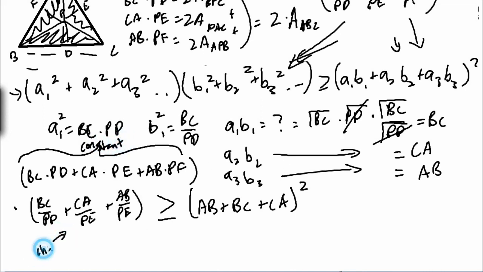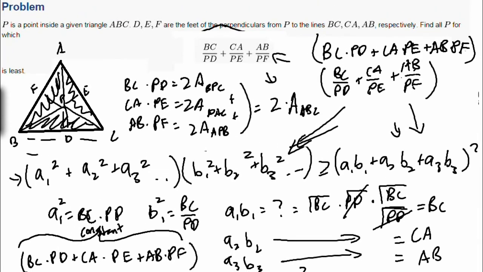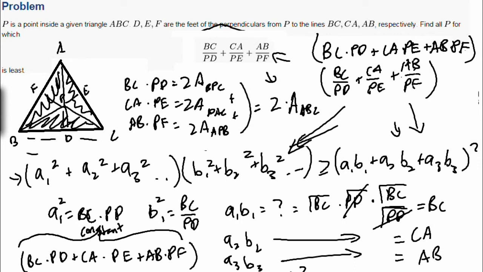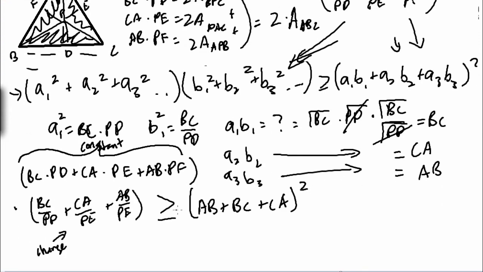It will always remain the same, no matter what. But this changes. And if it didn't change, we wouldn't be asking the question of what value it is when it's the least. Like, we want to minimize it. So that changes. And we know that the lower bound is this. So, what do we want to do? If that's the lower bound, we want to make these two expressions equal. We want to make this, instead of greater than or equal to, the solution to the problem is when these are equal. Because that means then, this value is at its least. Because when it's equal to this, and it's the lower bound, this will be at its least value. Because this one is constant. So, how do we make these two expressions equal? Completely equal, always.